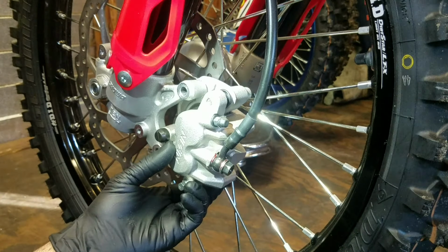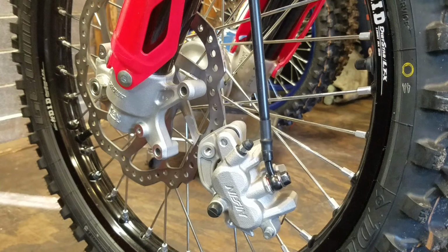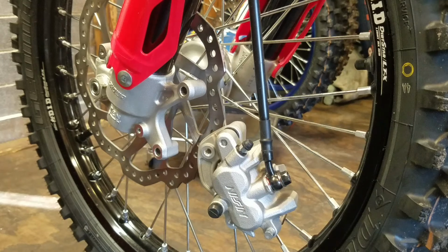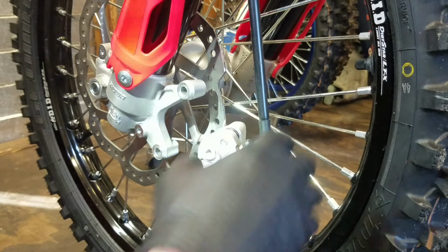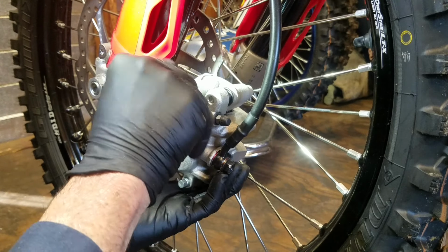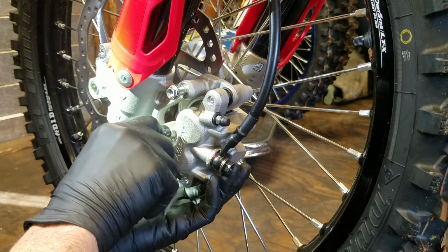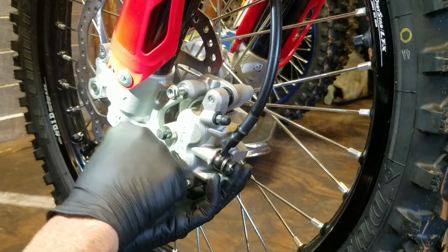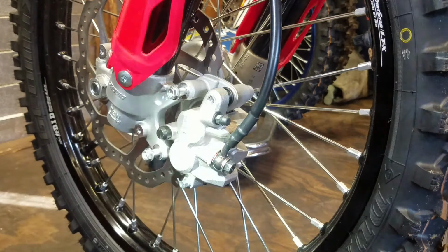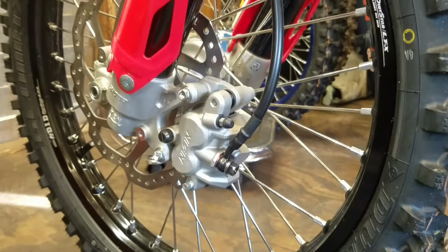Lastly, just got to bolt the front brake off. I need to get some Loctite on these bolts first. This will pretty much complete the job. All right, let me slide it back on here again. I definitely make sure I use Loctite on these, just like they did from the factory. You don't want these coming loose while you're out riding. Seen it happen to other people before.